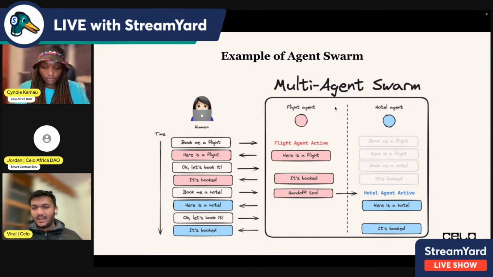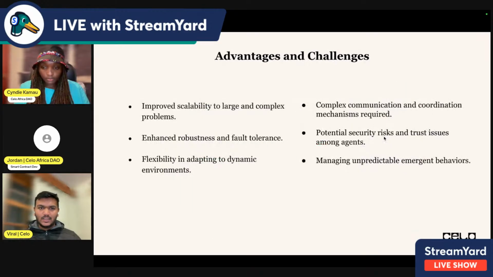That's a very small example, I would say, for multi-agent swarms, but I can see that it can be very big, because in a normal application, when you start building, you'll see that 5 to 10 agents are the minimum when you're building any application. Yeah, this is a very high-level example of how a handoff between multiple agents works.